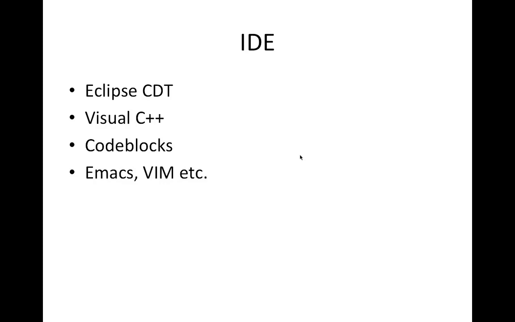On top of that, you can use IDEs which are somewhat lower level in a way, like Emacs and Vim. These are kind of editors that you can use for C++ programming, but it's a lot more complicated. And some people swear by these things, but personally I'm not so keen on them, although I've used Vim for a couple of years, but I prefer something that looks more like a nicely coloured thing with buttons and stuff. So I'll be using Eclipse CDT.